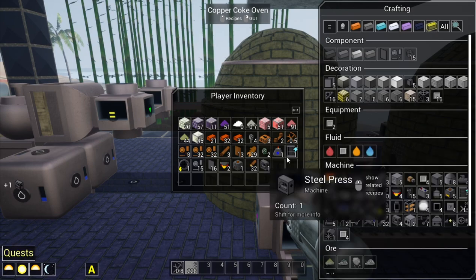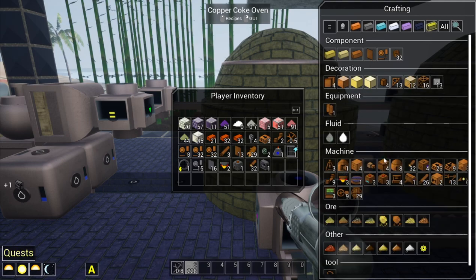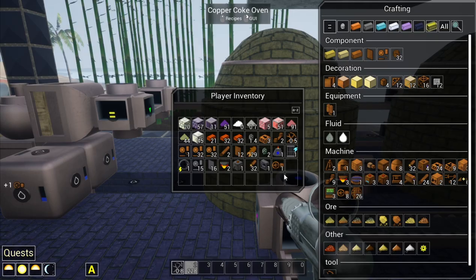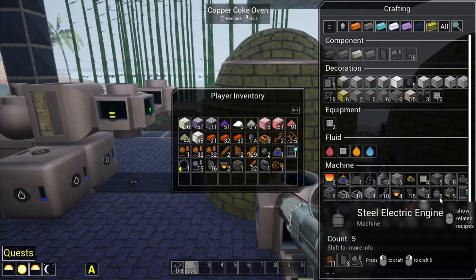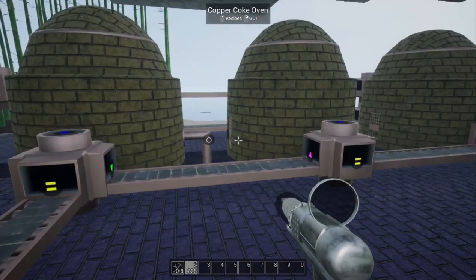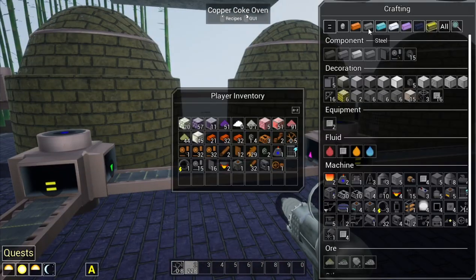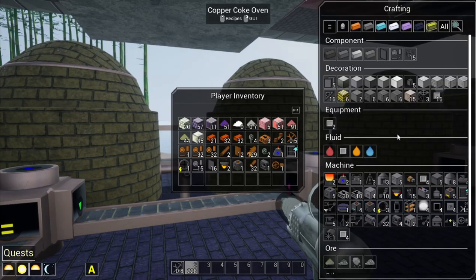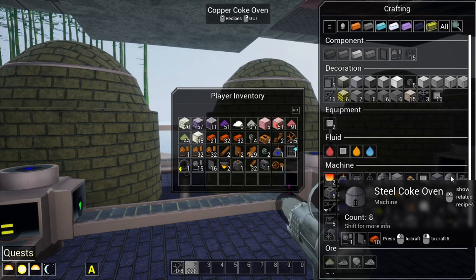Of course, the press requires kinetic energy, so another steam engine to do it. But to be quite honest, I should have made an electric engine, but for now they are too strong. And at this stage I can actually upgrade my coke ovens to be made of steel.